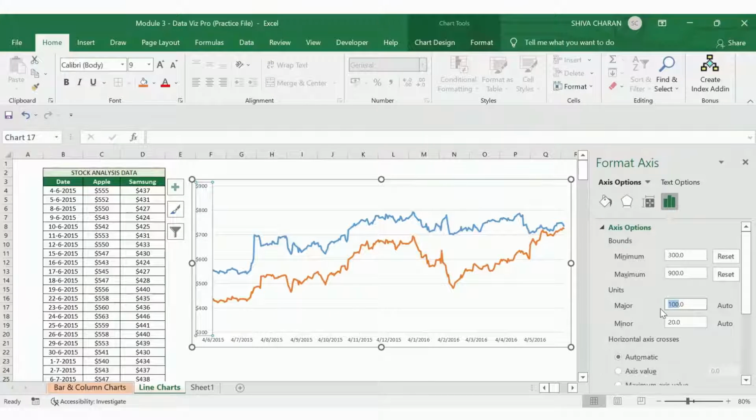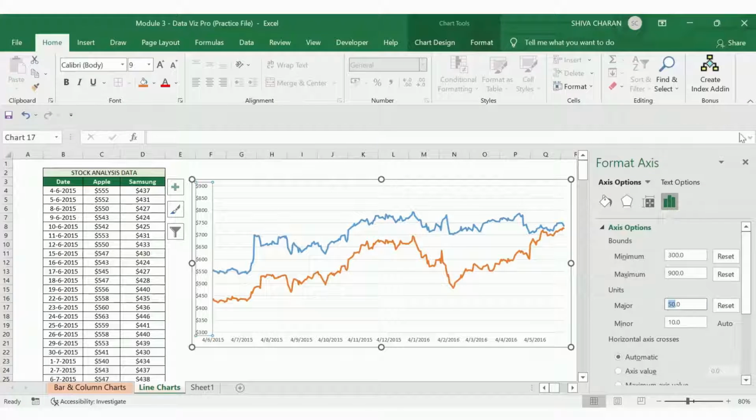Now it is 100, right? Now if I make it 50, observe this y-axis here. You can see 50. Now we have 50 units difference between each of these values, right? That way you can play with these units and bound sections. As per your requirements, you can adjust these values here.